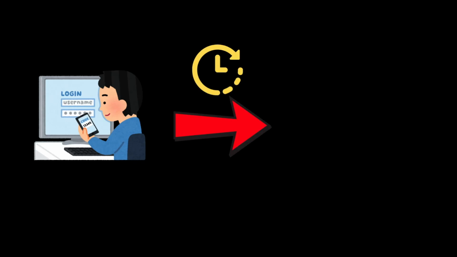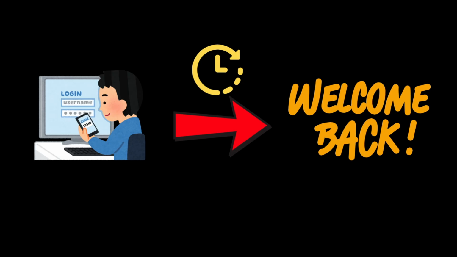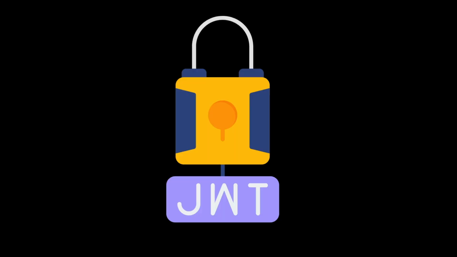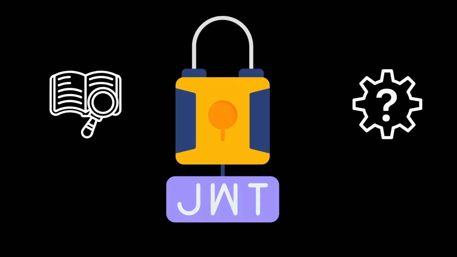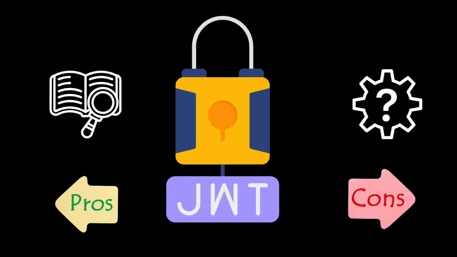Imagine this: you log into a website today, come back tomorrow, and the site still remembers you, but the server never stored your session. How's that possible? The secret weapon is something called JWT Authentication, and in this video I'll explain what JWT is, how it works, and its pros and cons so you know when to use it.